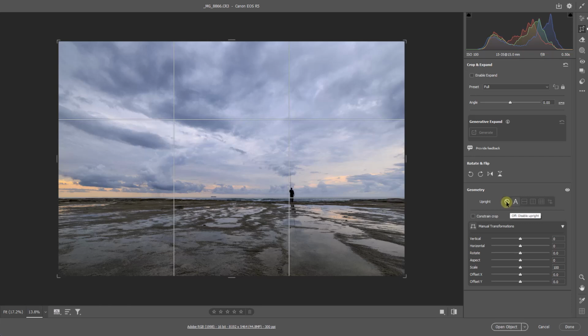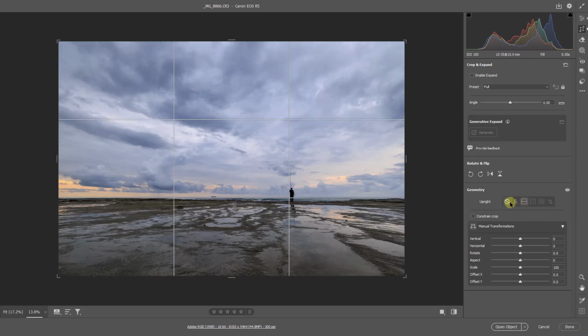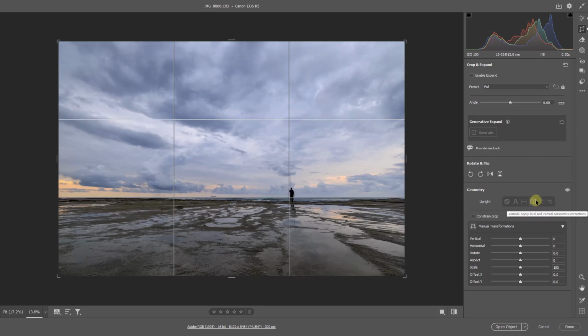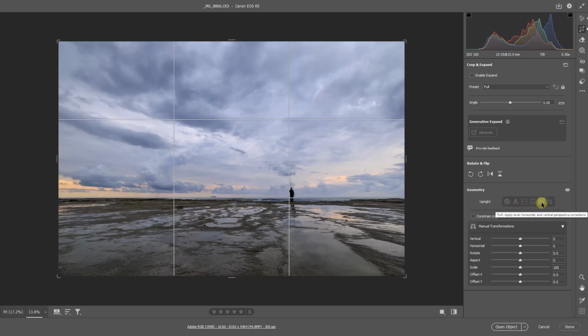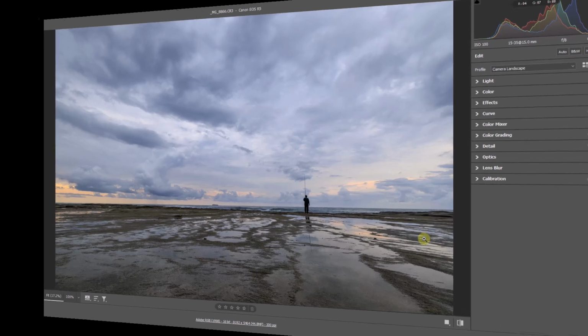This is the disable, and if we try the horizontal option here or the level option we get the same result. Let's try the uprights, and even with that we get the same result. So here all of these options, and this one is level and horizontal, are giving us a satisfactory result. So as I said, what we would do here is hit the enter key and the image is nicely straight and ready for us to continue with any editing.